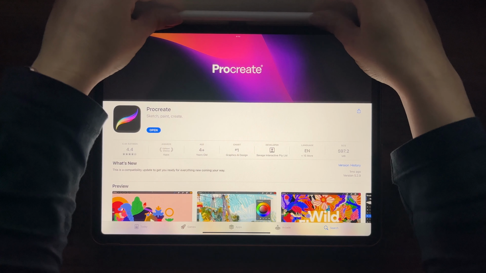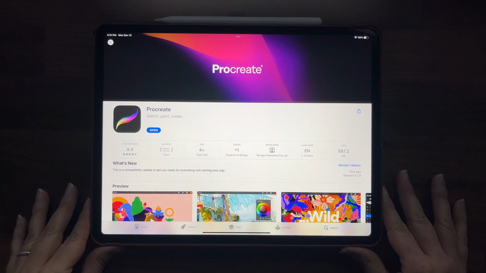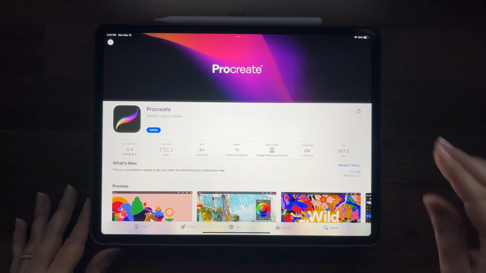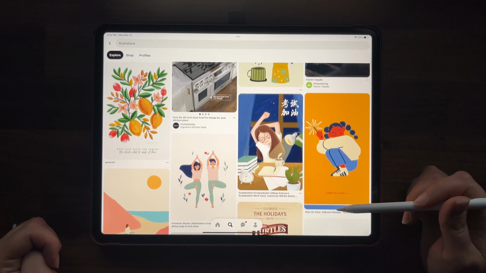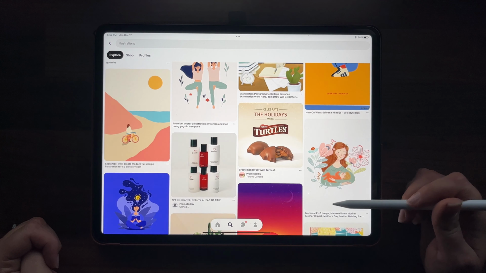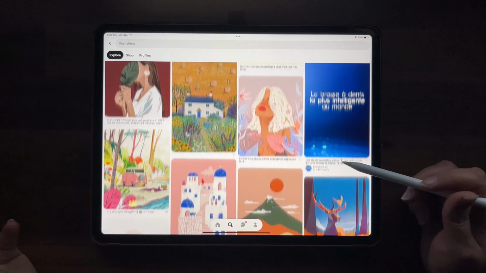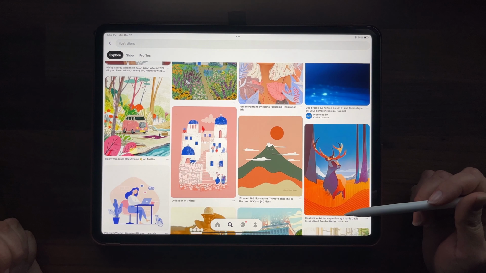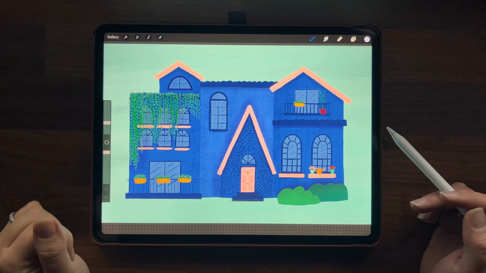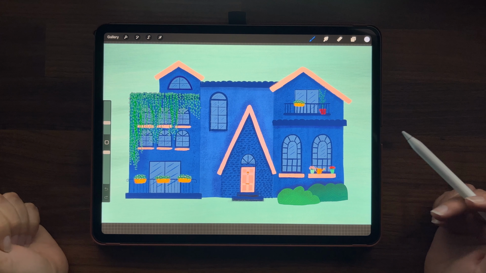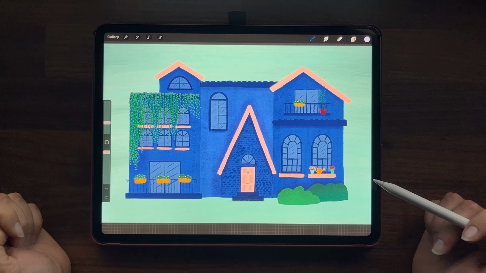The second generation Apple Pencil charges magnetically when you add it to the top of your iPad. So a lot of illustrators use this app because you can create unique art that can be used for books, greeting cards, posters, or just digital art. It's really limitless and you can create so much with this Procreate app. I'm going to demonstrate the most essential things that you need to know about Procreate so you can start dabbling in this app right away.